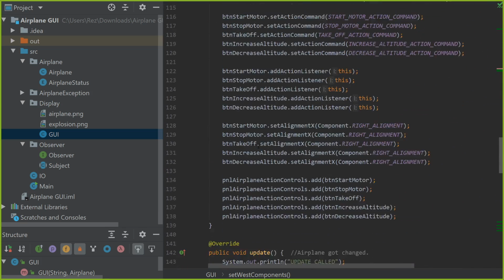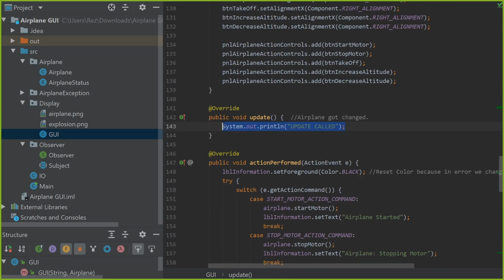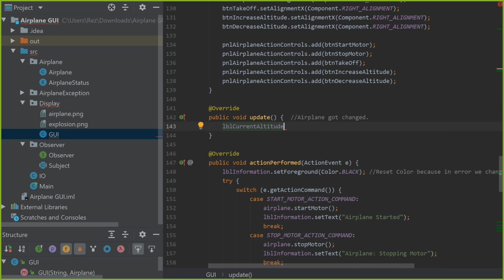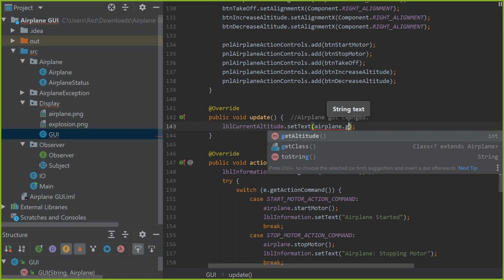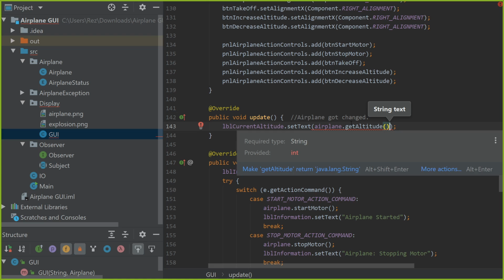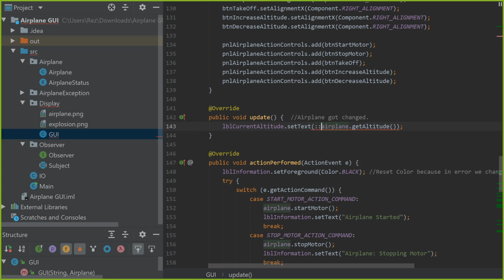So let's go back to our function. LBL current altitude. I'm going to set that text to airplane dot get altitude. Okay? And what's wrong? Okay, it's a string. We're going to do a super quick casting here.